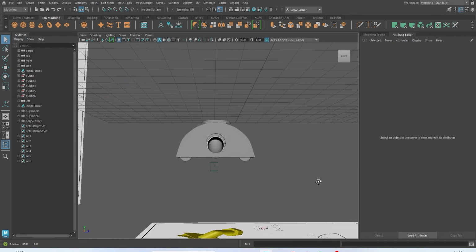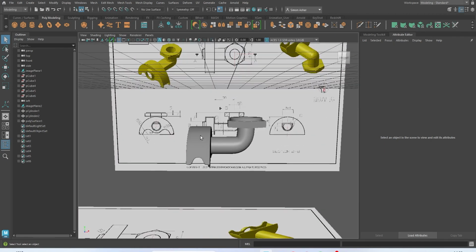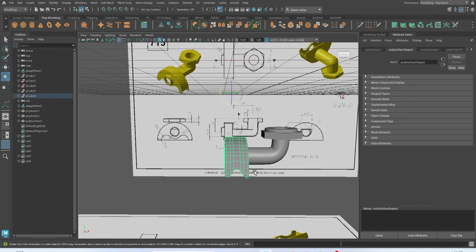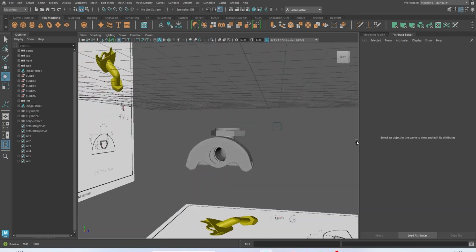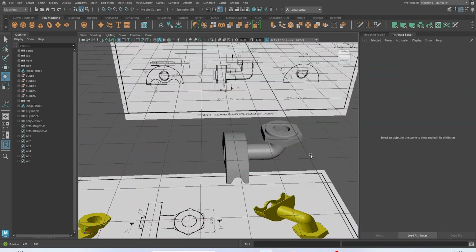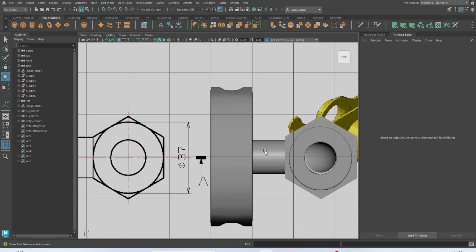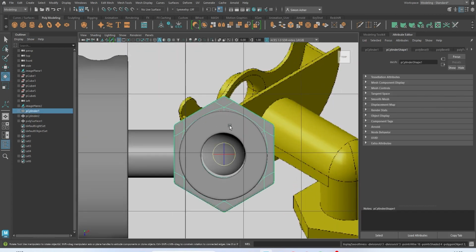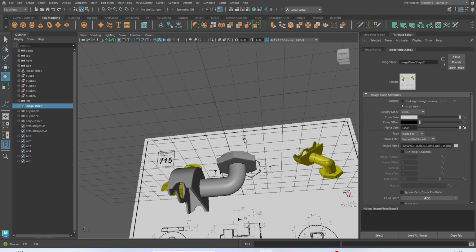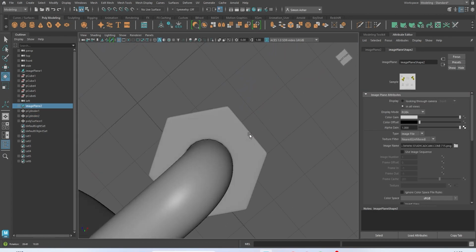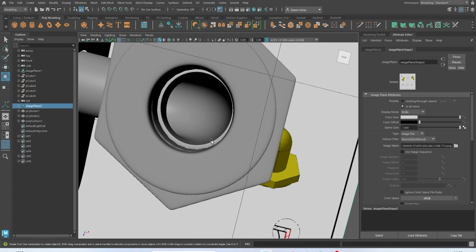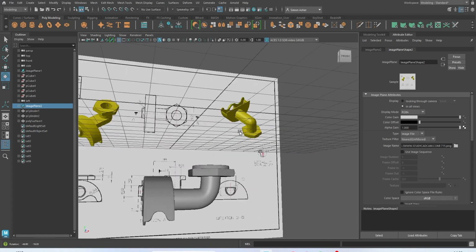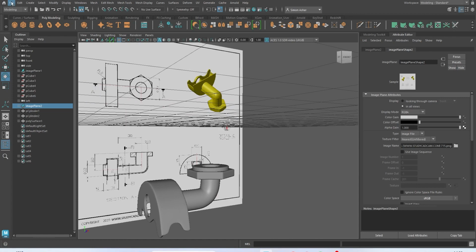Okay, so down. That's the wrong way around. That's what looks wrong. J. There we go. Looks more like it. Everything seems to fit quite nicely. Give that a quick save.